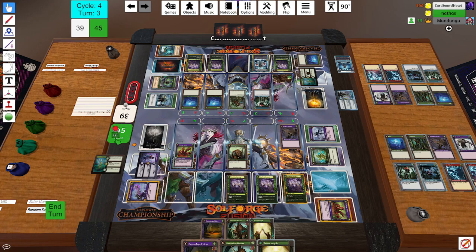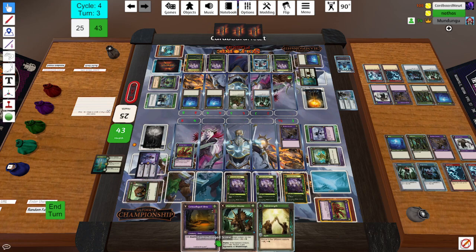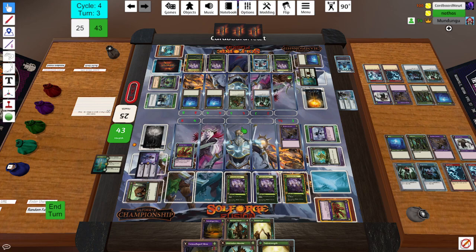I'm taking 15. 25. That's... oof. Dang. Yeah. That was crazy on your side. I think I like your deck better than I like mine. This Nexus Core Prime was so cool. Yeah, some of the combinations with it.